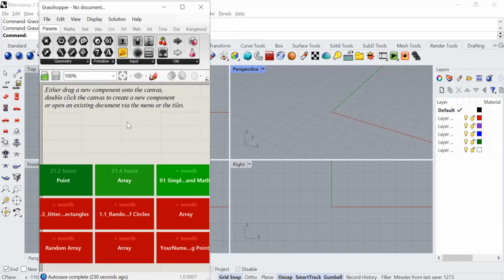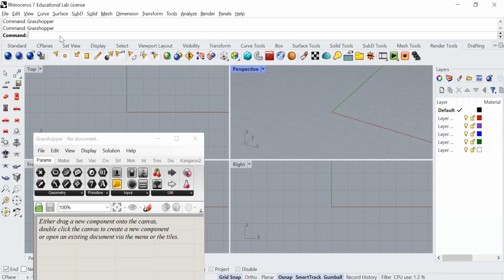For this first set of conditions, I want to look at just simple points and how those are integrated with Grasshopper and how they are then visualized in Rhino. I'm just going to move this Grasshopper window a little bit out of the way.